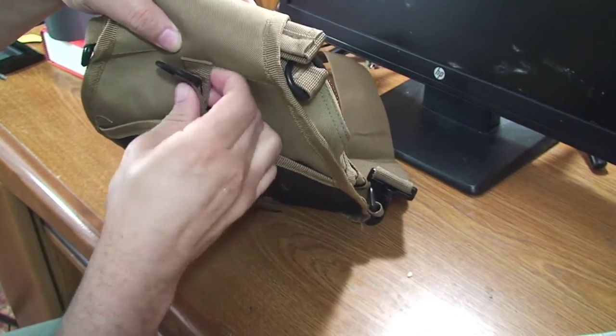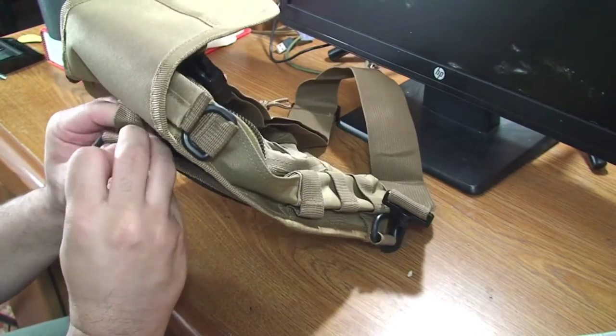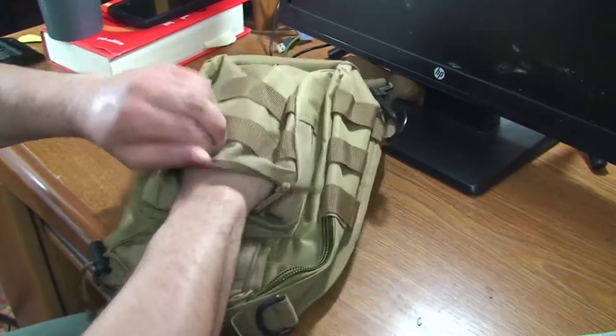There's a little button clasp. The button clasp didn't close as securely as I'd like. It took a lot of pushing on it to get it to clamp, but we did eventually get it to clamp. It just didn't clamp super smoothly.